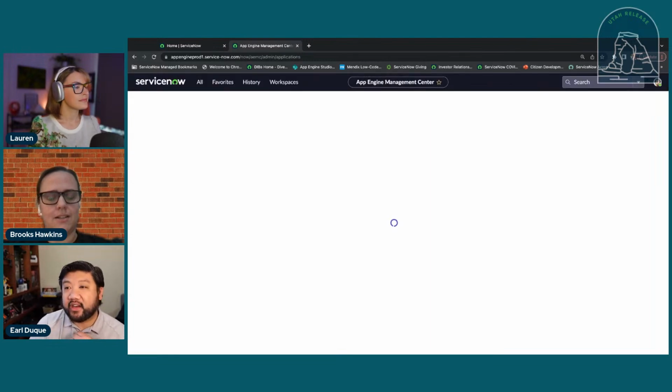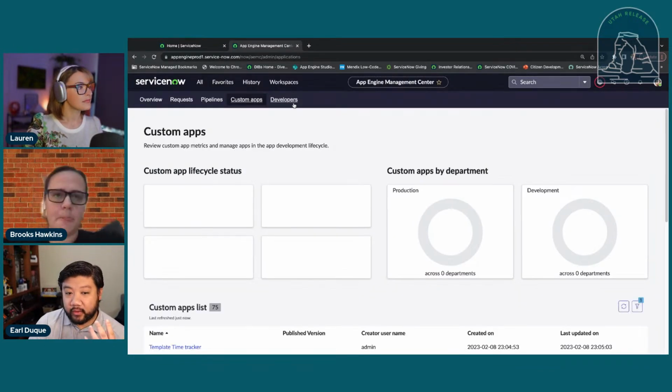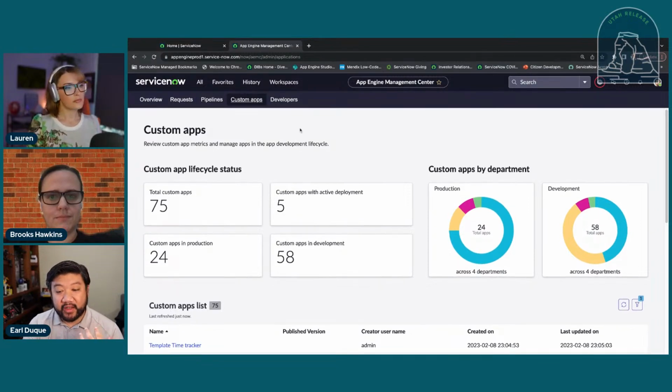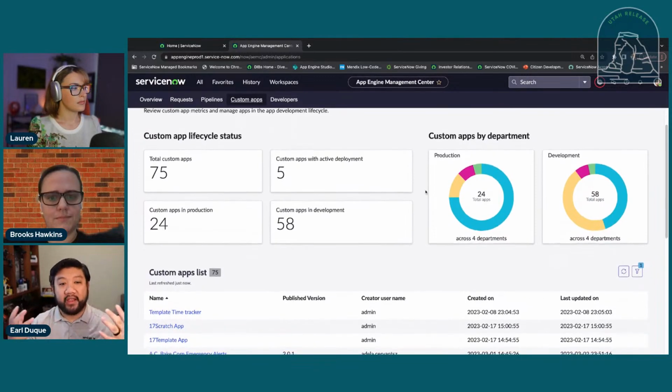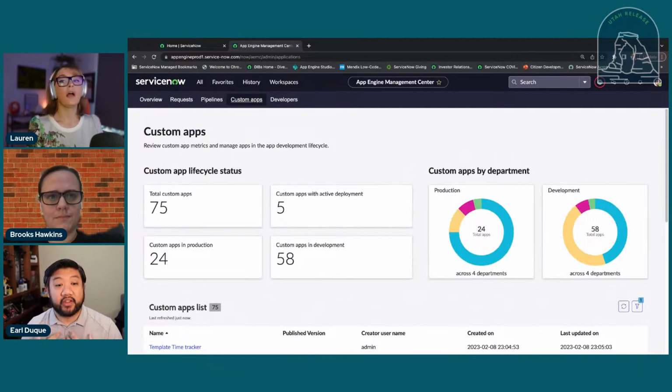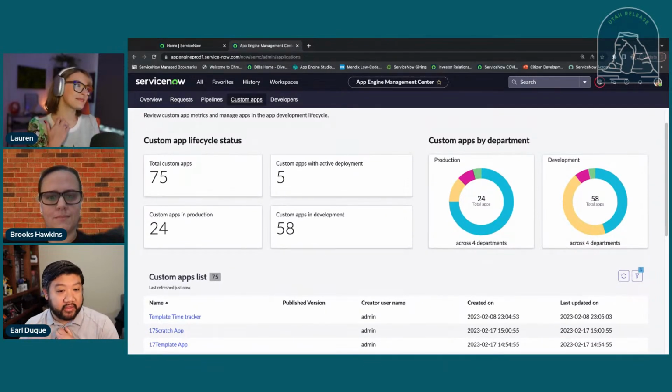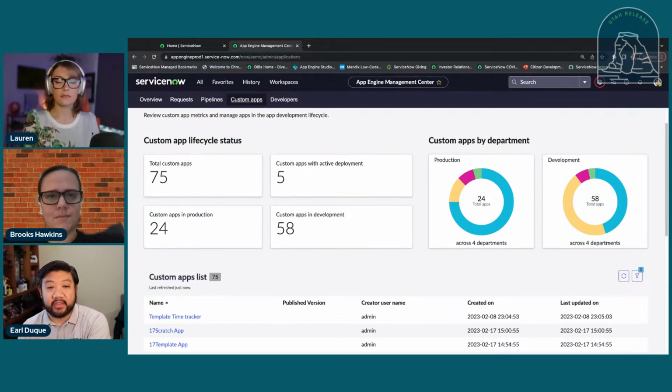I think this is a good conversation because as we're going through AEMC, what we probably could have done earlier in the show but didn't really do it justice was talk about the overview. Why is AEMC such an important thing, especially for us developers and admins that are used to old pipeline methods of managing your cycle of applications going from development to whatever pipeline it is? A lot of people have the test environment and then production. But AEMC, the best way for me to understand why it's so helpful is because this is a low code version of DevOps. Instead of making everything so manual and tracking and having to have your own systems, ServiceNow is providing AEMC so that your DevOps part of everything can be low code.